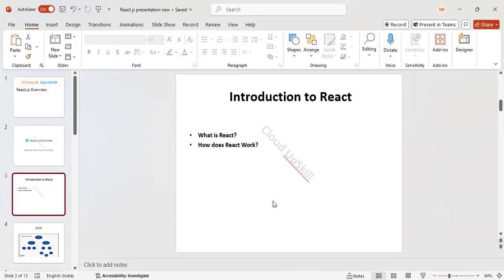So React creates a virtual DOM in memory. The virtual DOM, meaning this is the real DOM. So someone has written the code and that code is rendered in the HTML DOM, this code the user can see now on the user interface. Now coming to React, suppose someone has written this code in React.js. So what React does is create a virtual DOM from the real DOM. This is the real DOM. In the backend, it creates a virtual DOM in memory.